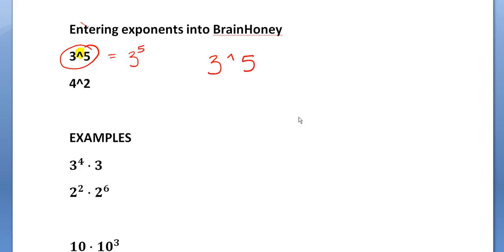If you have a graphing calculator, like a TI, or if you've played with a friend's, this is also how you enter exponents on the TI and some other scientific calculators: you use this caret key. This is how you enter 3 to the 5th. This says 4 to the 2nd. Both of these are two different ways of writing 4 to the 2nd. So if you need to enter the answer 2 to the 3rd power, you're going to enter the 2, then the caret, and then the 3. And that'll be how you get 2 to the 3rd power.